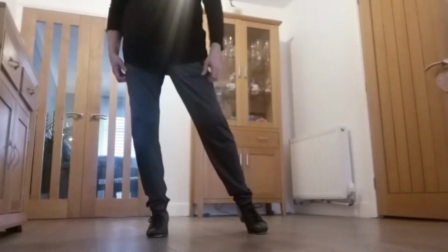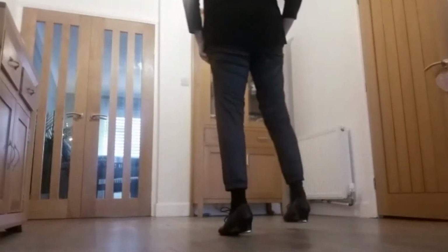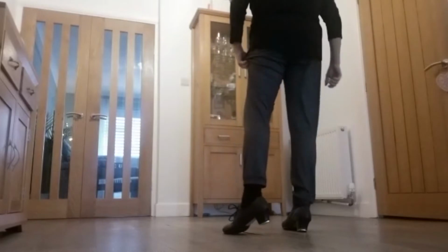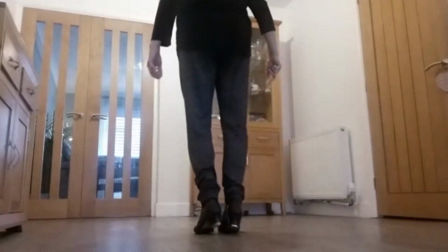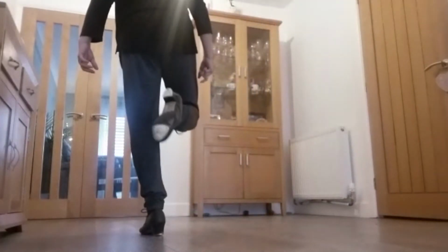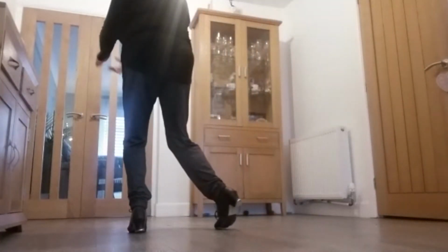Step, together, step, clap. And when I do that step together, I'm right up on my tiptoes. So I'll go step, together, step, and that toe tap, your big toe is like a bouncy ball, down and up. Step, together, step, down and up. Then you just up on your tiptoes if you can, and a step, together, step, and a clap.